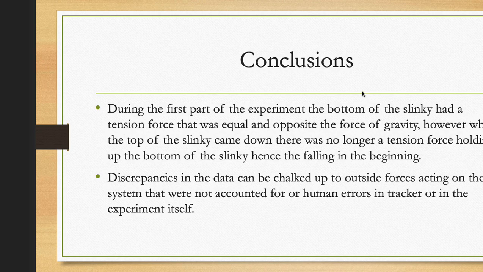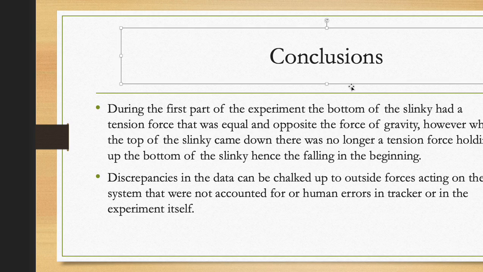During the first part of this experiment, the bottom of the slinky had a tension force that was equal and opposite to the force of gravity. However, when the top of the slinky came down, there was no longer a tension force holding up the bottom of the slinky, so it started falling as shown in the model.